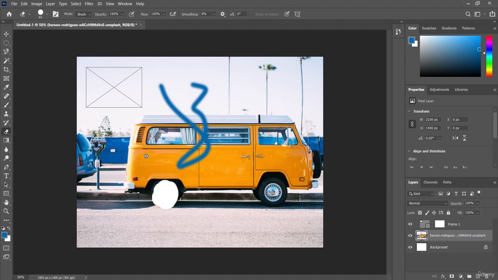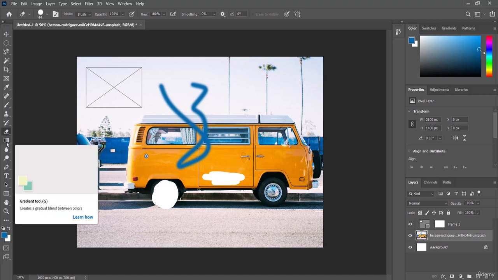You can see that the wheel is erased, and inside our layer panel we have the background layer, and the color of the background is white. So after erasing the wheel, we got our main background content. Let me also delete this yellow part. So we found our background content here. Okay, so this is the gradient tool.